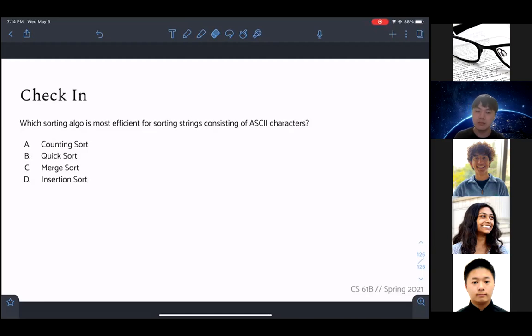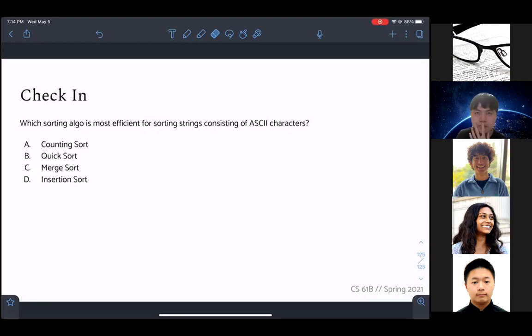It wouldn't be merge sort or quick sort because you would have to perform n log n comparisons based on the number of keys, and that technically has higher potential for a slower runtime. So the length of all ASCII characters is really large. It's 255, like Noah said, I think.